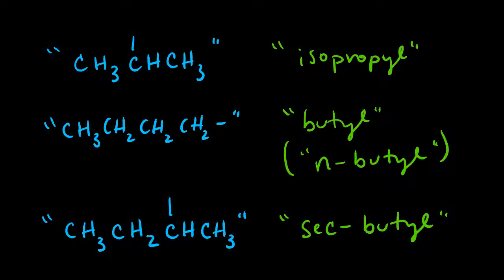If you have 3 carbons in a row, but they are not connected through the end carbon, but rather through the middle carbon, this would be what we call an isopropyl group. Similarly, with a butyl group, when you have the 4 carbons in a row and it's connecting through the end, this is called an N-butyl group. If you move over one and you go through one of the carbons in the middle on this straight chain butyl group, this is called a sec-butyl group.